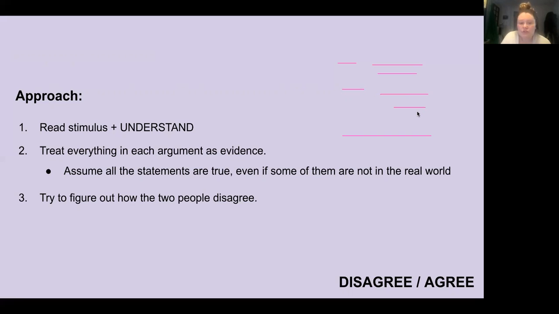These ones, we almost treat as if they are statements, even though each person might come to their own conclusion. And you treat them as true, even if they aren't true in the real world. So if person one says all cows are green, therefore we should buy green cows, we just assume that is true because we don't care about proving something is true or false. We're really just looking at what person one thinks, what person two thinks, and what they either disagree about or agree about. I will read person one and pause for a second to digest that before I go on to person two.